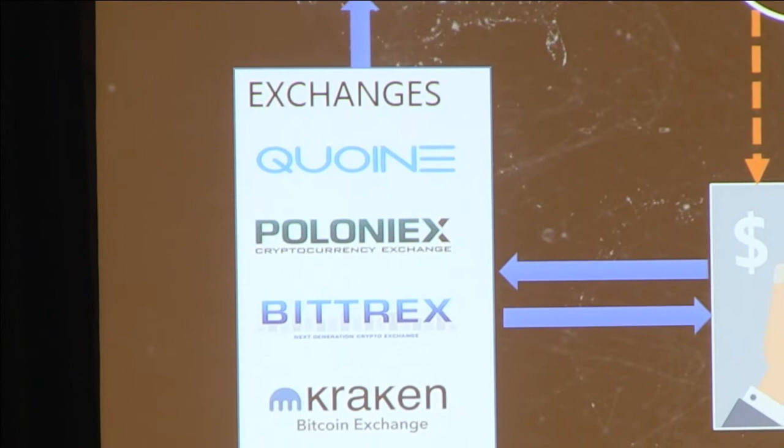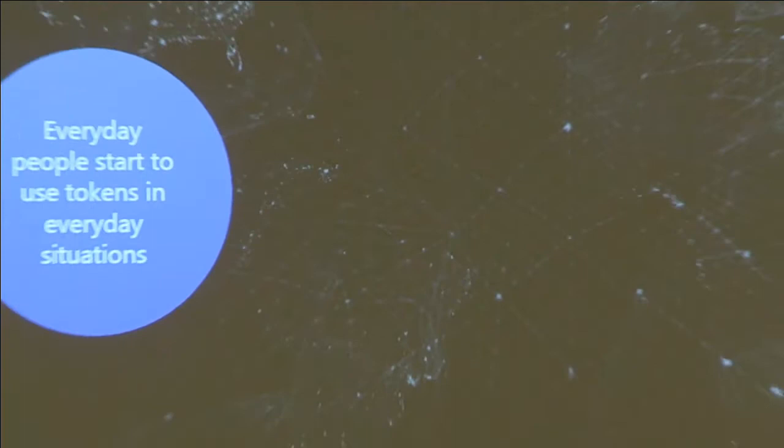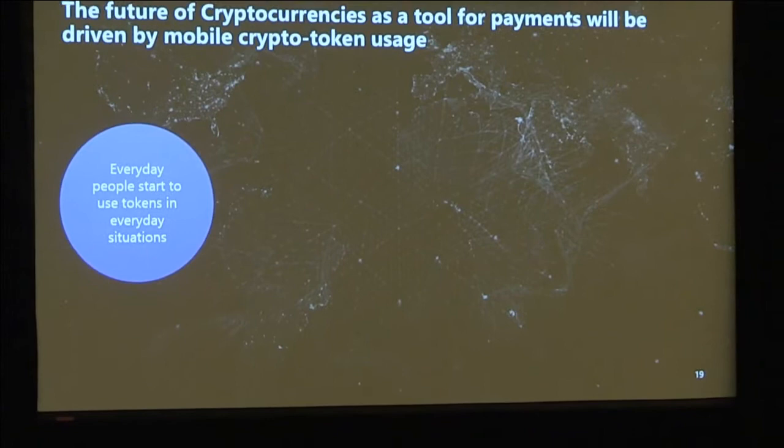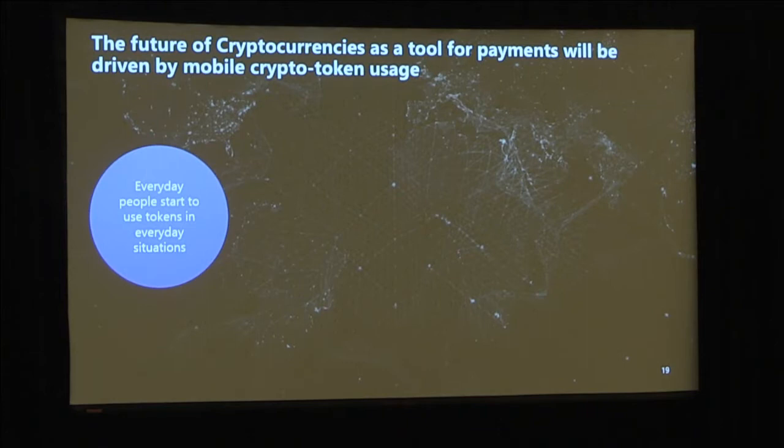So I'm going to wrap up now. Just what is the purpose of this presentation? The purpose is to explain how we are going to go from $350 billion worth of crypto money into an environment where it is real money in a real-world situation where your mom and dad and your kids and your auntie and uncle and everybody's got some crypto and they have a way to spend it. So everyday people start to use tokens in a real-world environment. We will all get some at some point, even if we didn't understand how we got them.